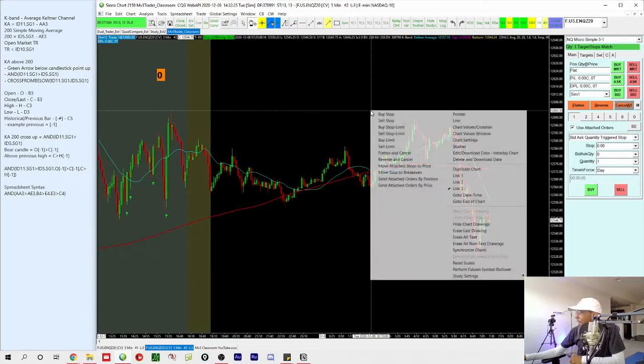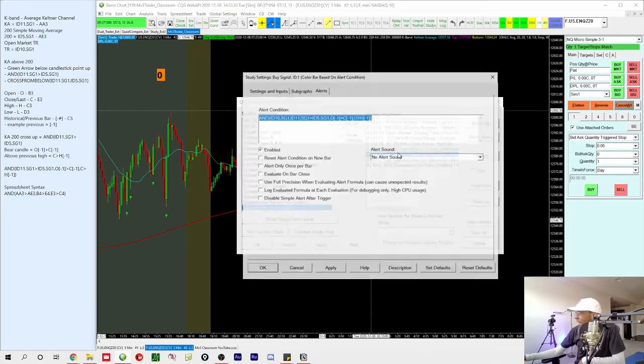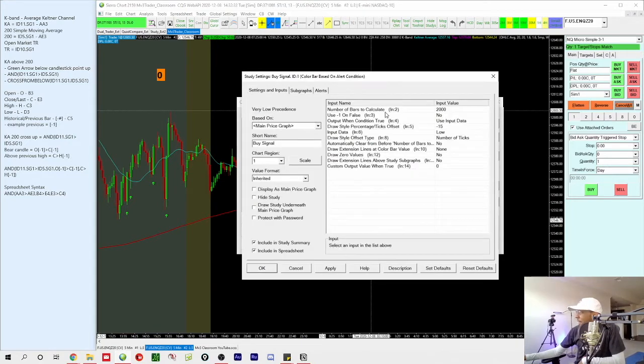Okay. Also, one thing I want to note, since this is kind of an advanced thing: this alert is only going to backdate, or go back, 2,000 bars, as you can see right there. Now if you want to change that, you just go and change it. Let's say I want more than 2,000 bars, I want to really get deep into my back testing. Let's say I want 100,000 or a million bars. You can do that if you want to. It doesn't really affect your system in terms of slowing it down or anything. It's just whatever you prefer, right?